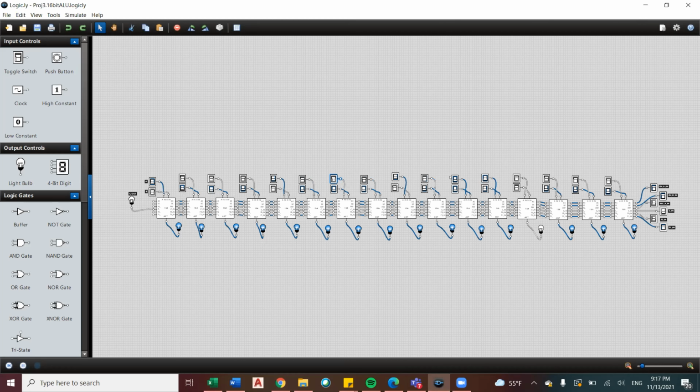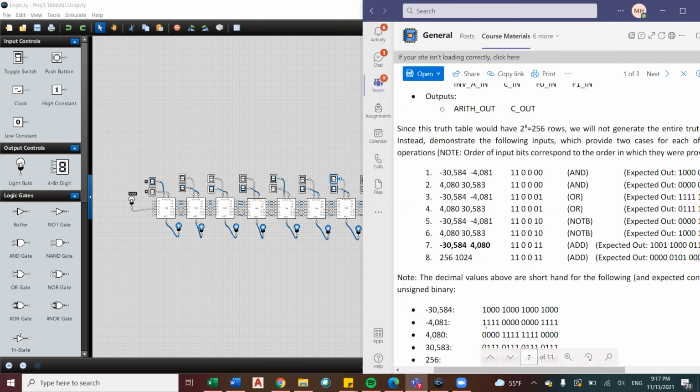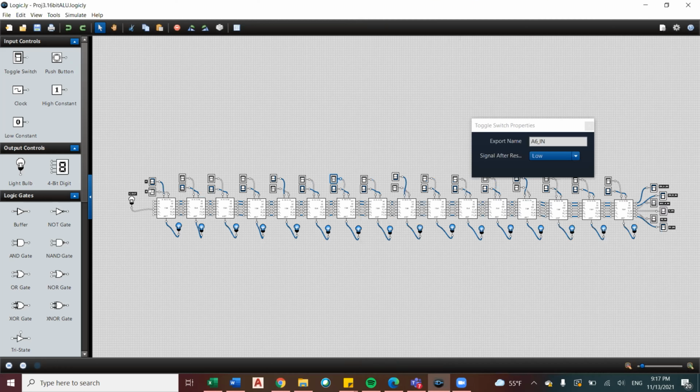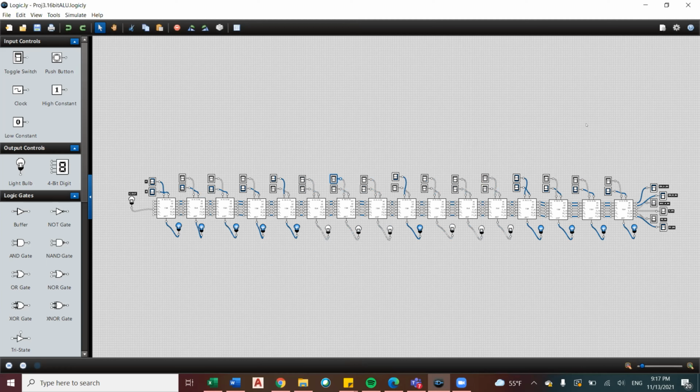Sorry, it takes a while to do this manually. 1. All right, now I need to remember how to do the negative 4,000. Yeah, the ones on the outside. 2, 3, 4. 1, 2, 3, 1, 2, 3, and then those 4. Right, make sure I have all the right inputs.